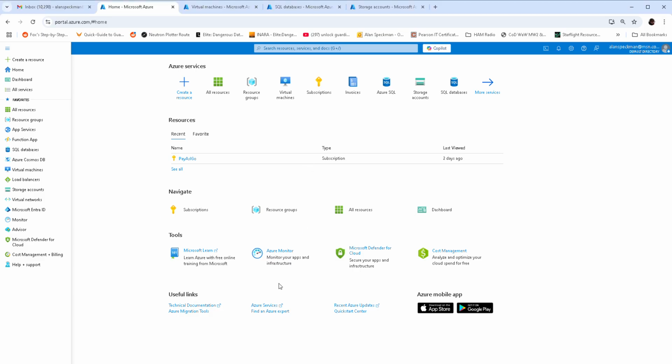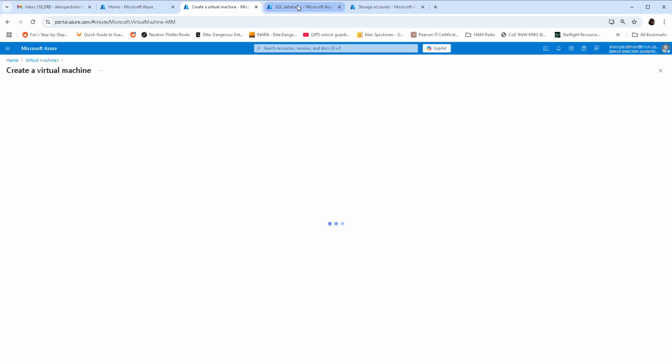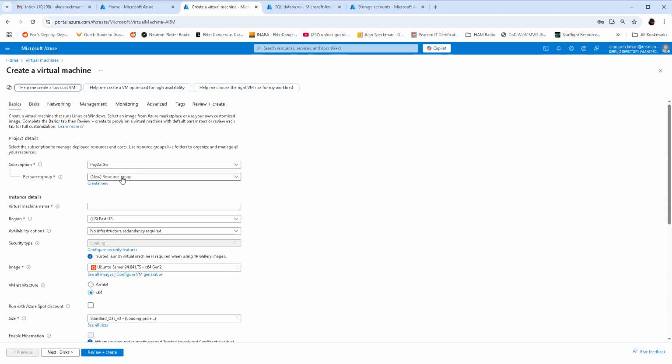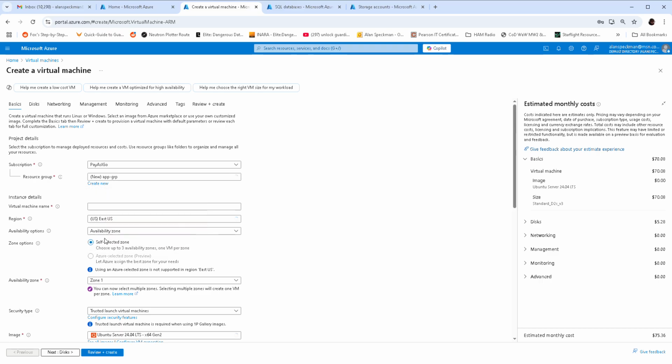So I'm just going to run through this, creating the virtual machine. We're going to create the database and storage account. It's going to go pretty quick, hopefully. App group, and always create a new resource group. That way you can delete it.